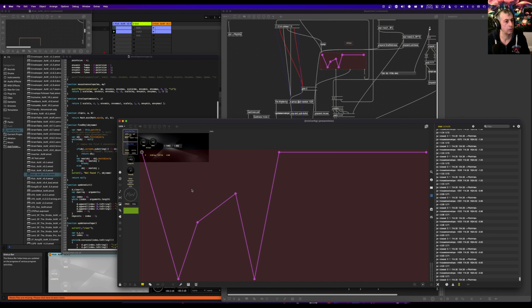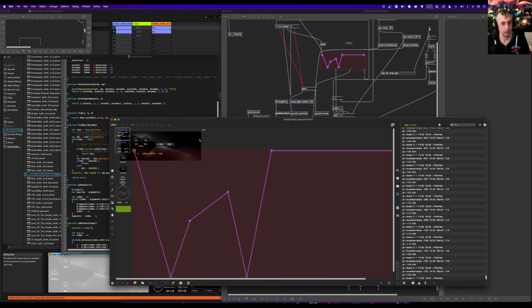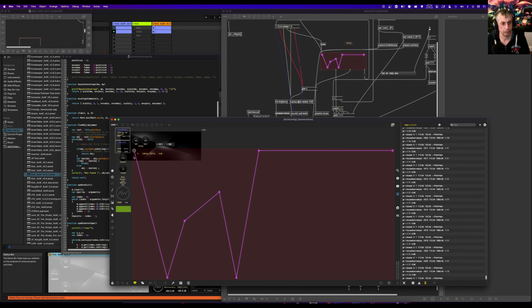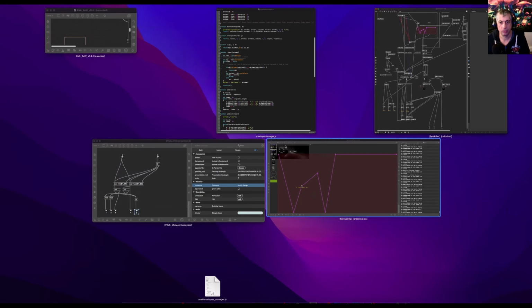Whoa. Now this thing is sending negative values for the mouse position. That's bad. Why am I getting negative values?